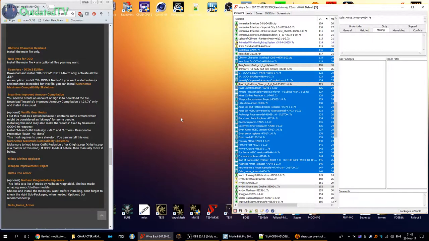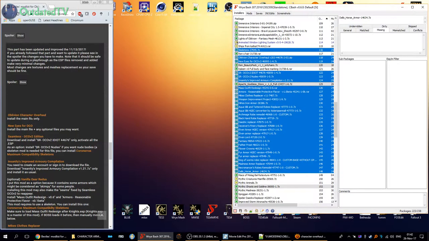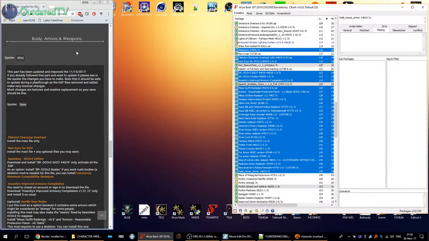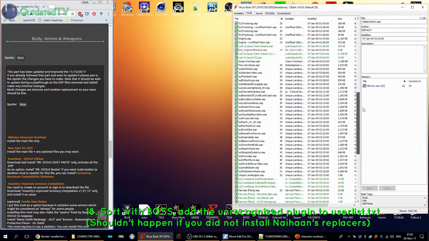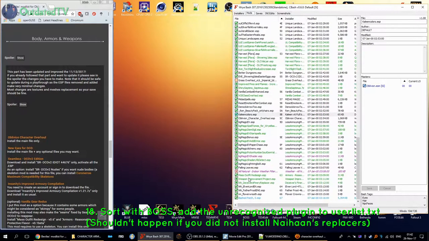So now, to sum up, I showed you highlighted mods that were installed from the new Bevilex body armors and weapons section from his mod list, and I have left the mods that I added later from my previous installation not highlighted so they are easier to distinguish. Now we will rebuild the bashed patch, but before we do that, we have many new mods and many new ESPs.